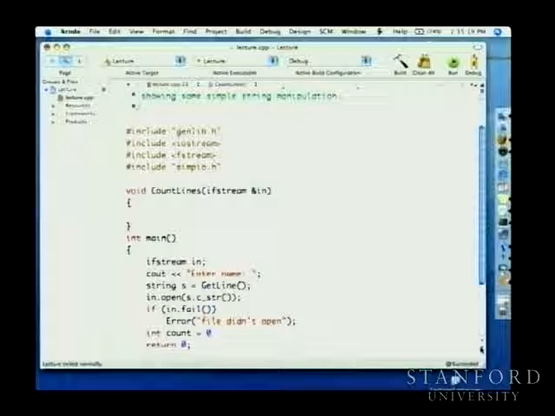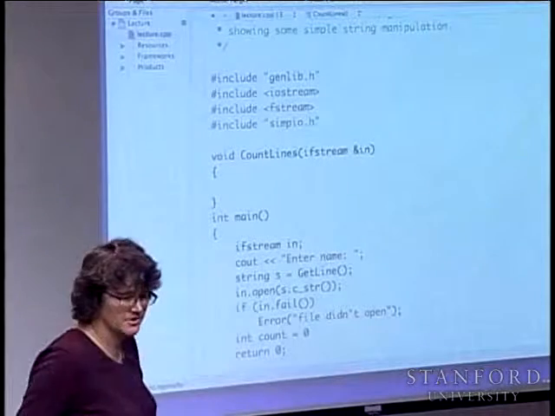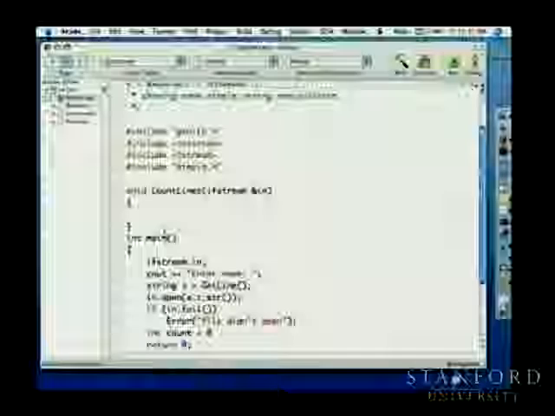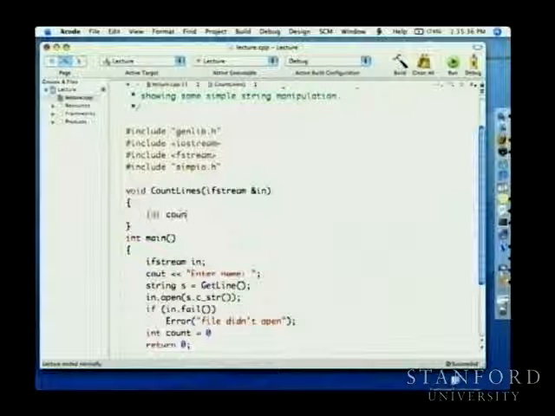It's also the case that most libraries require you to pass it by reference, that it doesn't have a model for how to take a copy of a stream and make another copy that's distinct, that really is always referring to the same file. So in fact, in most libraries, you have to pass it by reference. So I'll go ahead and pass by reference. I'm going to go in here, and I'm just going to do a line-by-line read and count as I go.